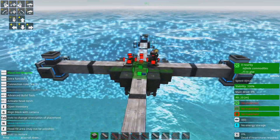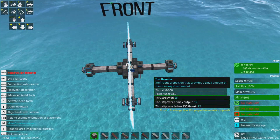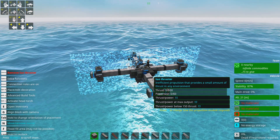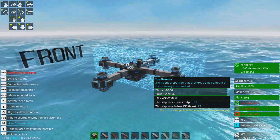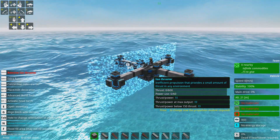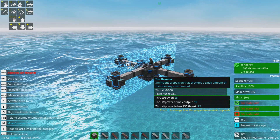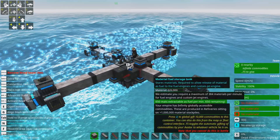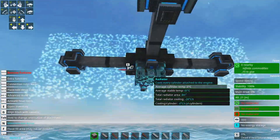Ctrl+C, Ctrl+V — very useful. We've also got two pointing down, because you do want the thing to be able to control its altitude exactly, and that means thrust both up and down. If you don't do that you might find yourself slowing down and drifting up into space. Space in From the Depths starts transitioning to lower gravity and lower atmospheric density around 500 meters, and you're absolutely in space by about 800–1000 meters. Gravity is weaker up there, so relying on it to pull you down to the height you want is a bit slow.